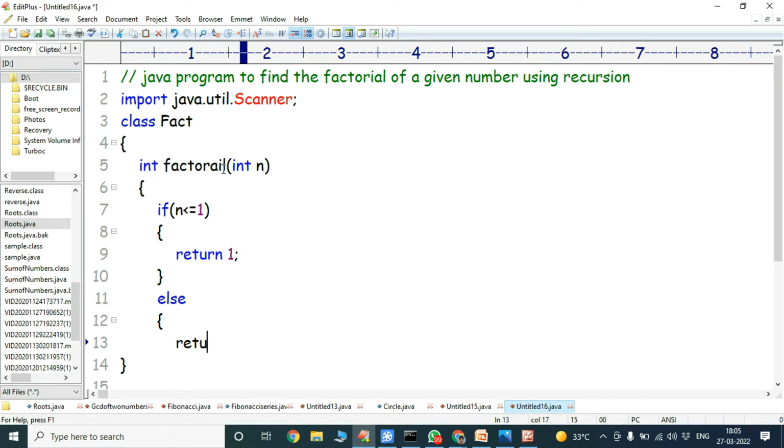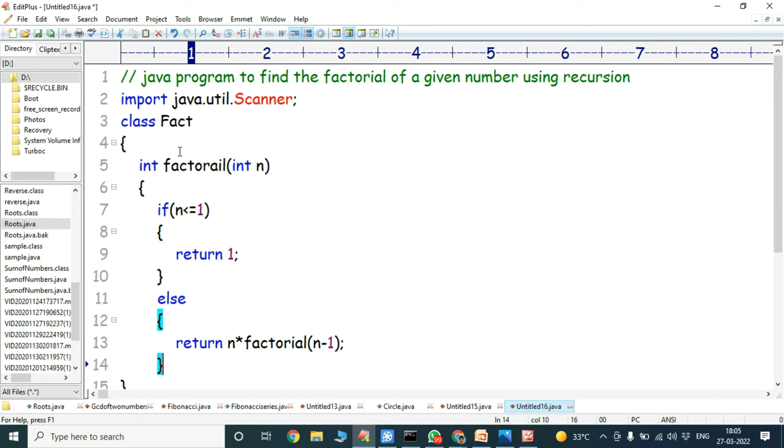Next, if the given number is greater than 1, return n into factorial of n minus 1. Now, if the n value is less than or equal to 1, factorial of that given number is 1. If n value is greater than 1, factorial of that given number is n into factorial of n minus 1.